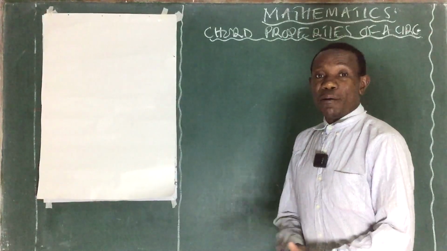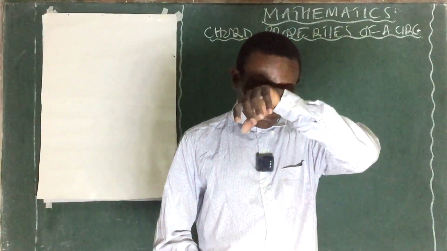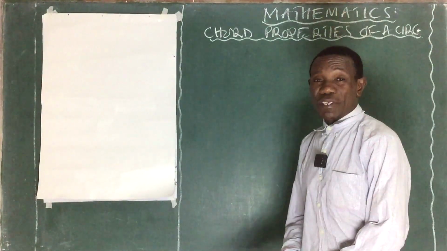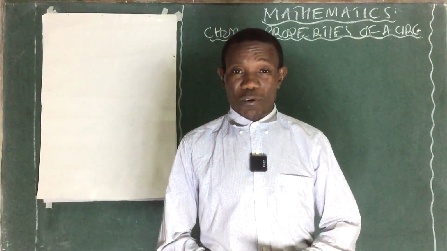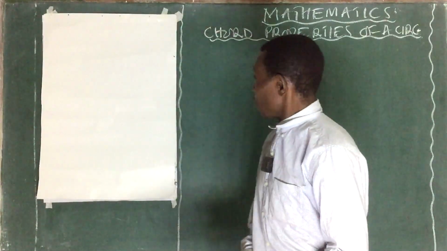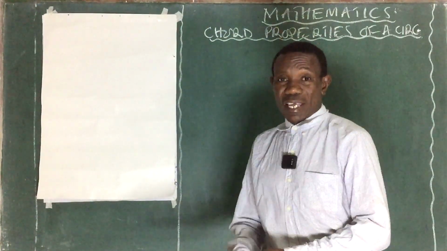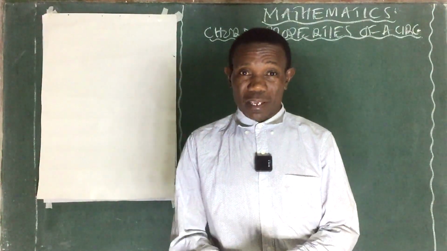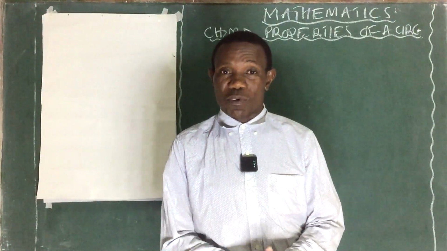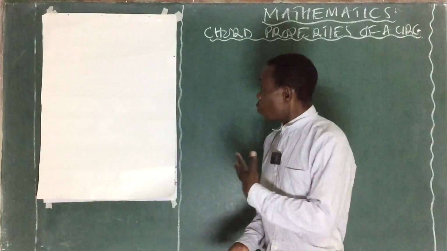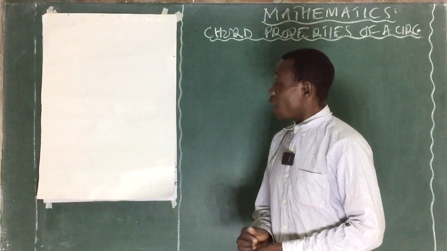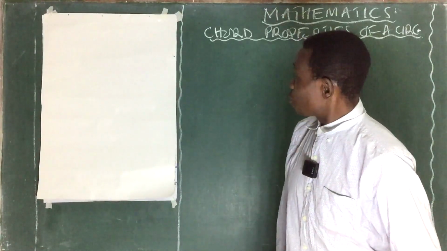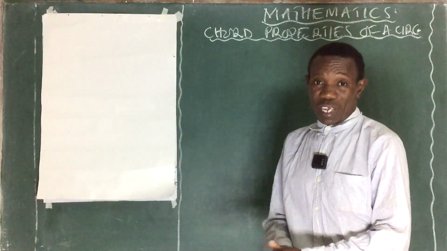Remember what we have been doing in the previous videos: we introduced ourselves to a topic that talks about the chord properties of a circle. In case we have some who have just joined us, I encourage you to go back and revisit the previous videos and go through the theorems that we have discussed, so that when we introduce a new one today, we should be able to move together.